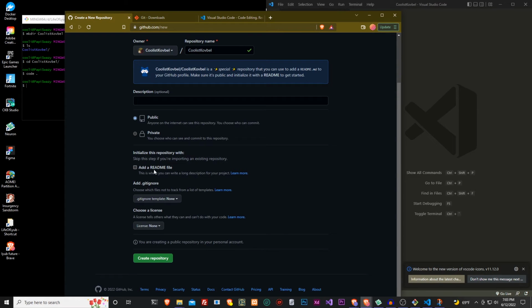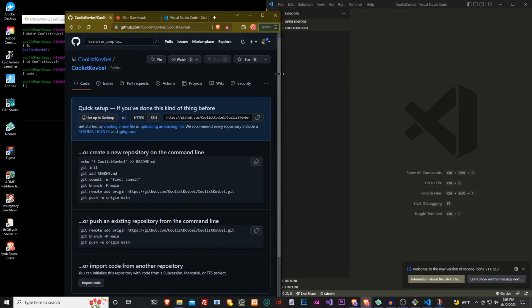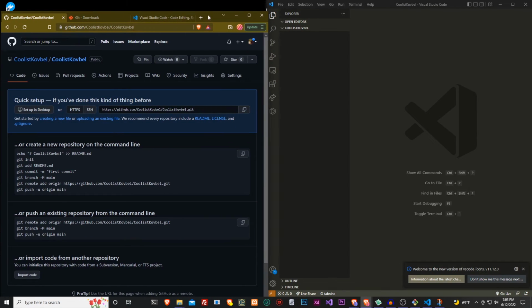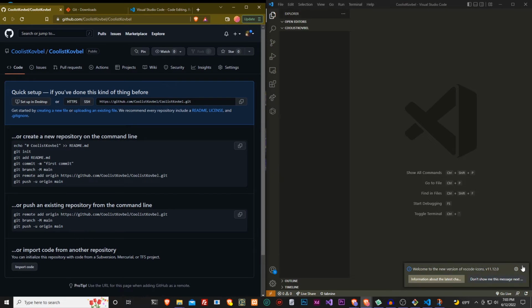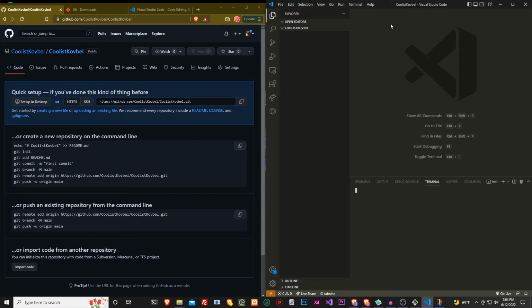You can create the readme file by clicking this, but we're going to do this without it. So we created our repo, and it tells us all of these commands, and in this case we're just going to minimize it like that. Put it side by side like all the cool kids with one monitor do. And inside our Visual Studio Code, we're going to click new file, or you know what, we're going to do it the cooler way. We're going to go into terminal, create a new terminal, and this should launch our terminal project already.